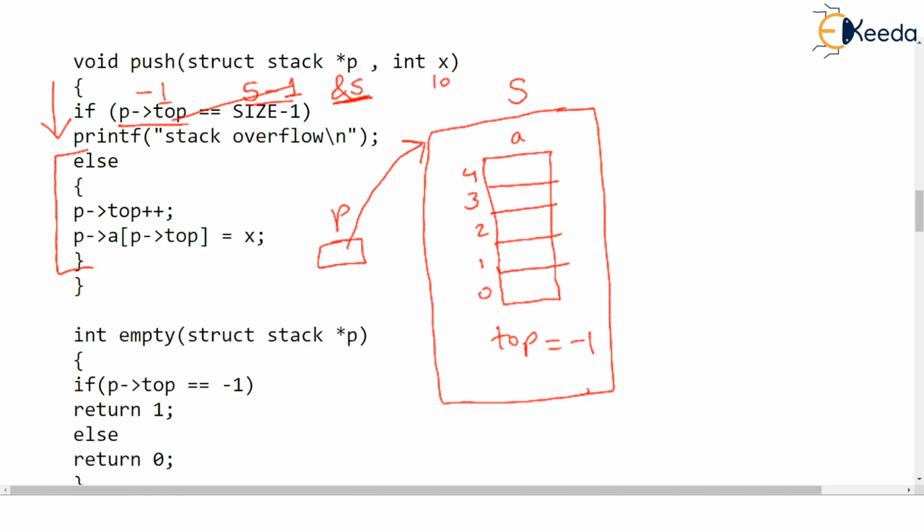So in the else, we are doing two statements. These are so simple. We are increasing top by 1. So top which was -1 will now become 0 because of top plus plus. And the value 10, remember x is 10, is stored in the array A. Observe, A square bracket top is equal to x has been written. So 10 is stored in the array at which location? P arrow top. But P arrow top is right now 0. So the square bracket here is after all 0. That means this comes out to be A[0]. The 0th element of A should store 10.